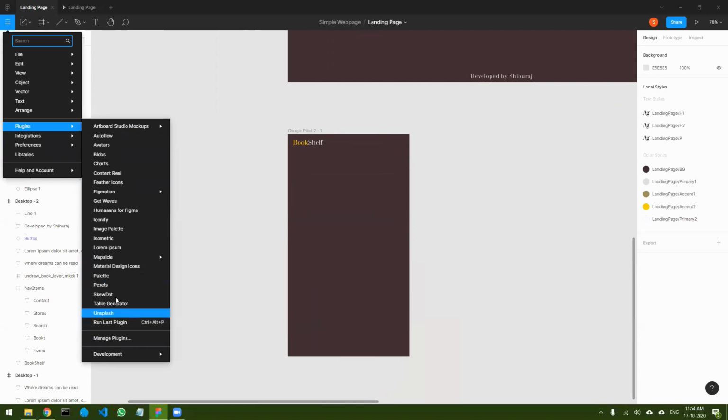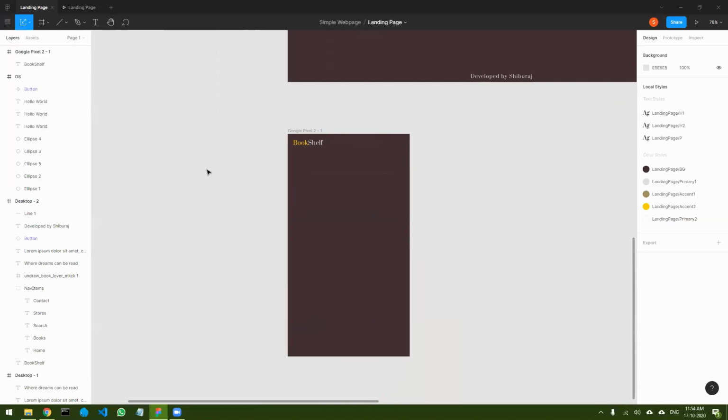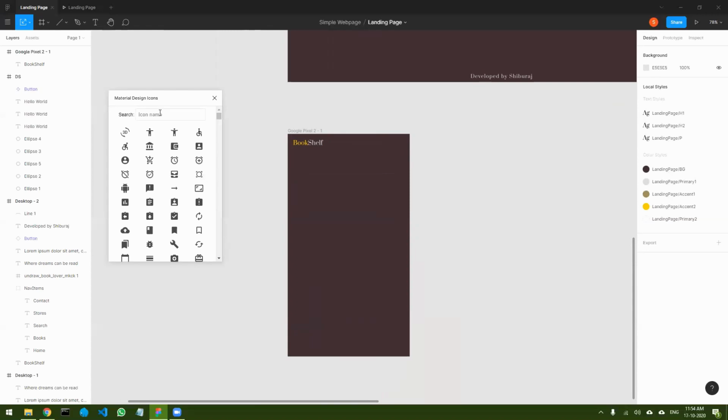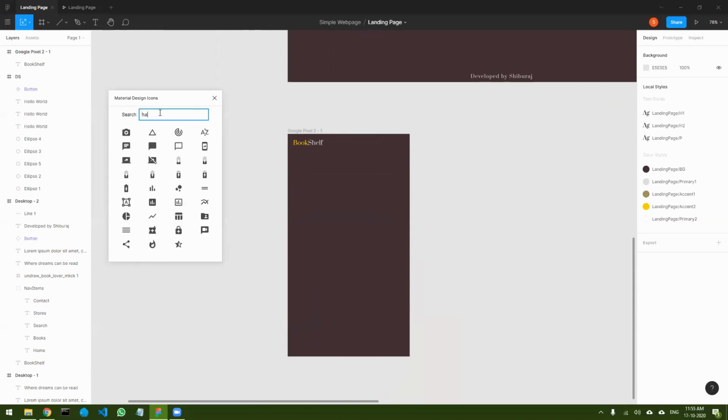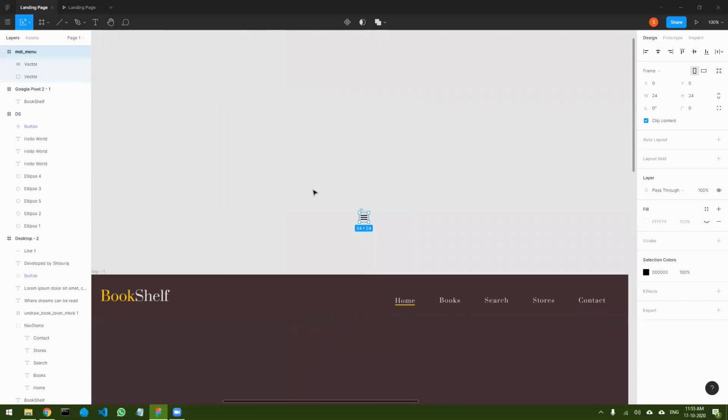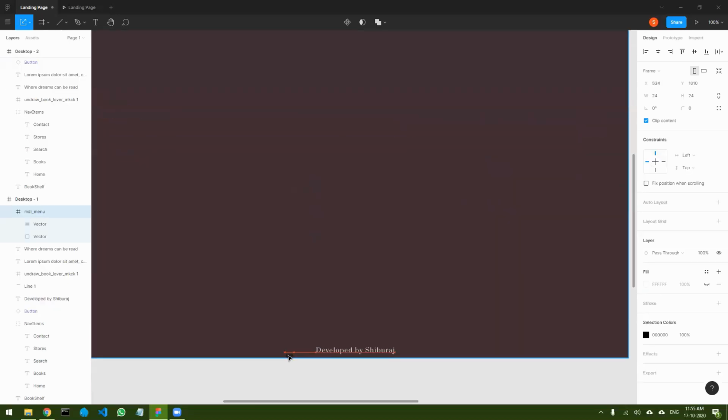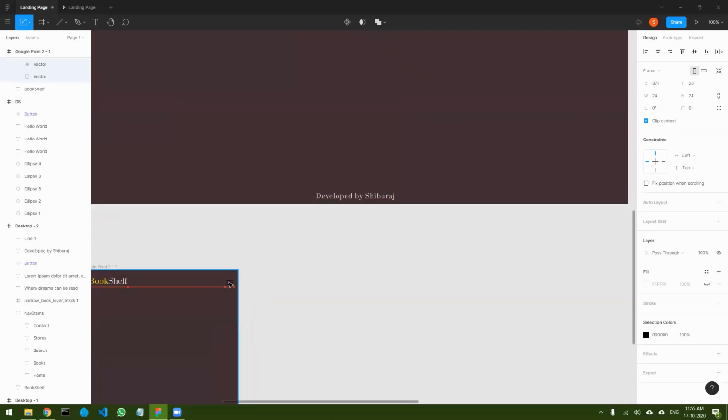Okay, so let's take an icon. I have installed this material design icons plugin. So from here you can just search for menu, I think. Yeah, so I have the menu icon, so I can drag this down and put it over here.